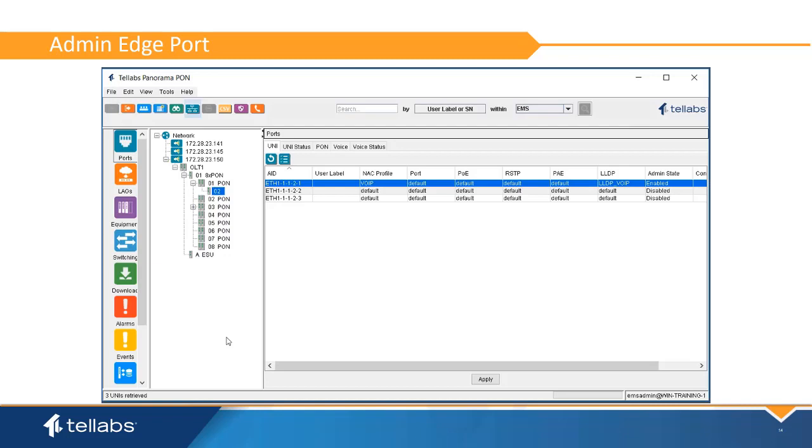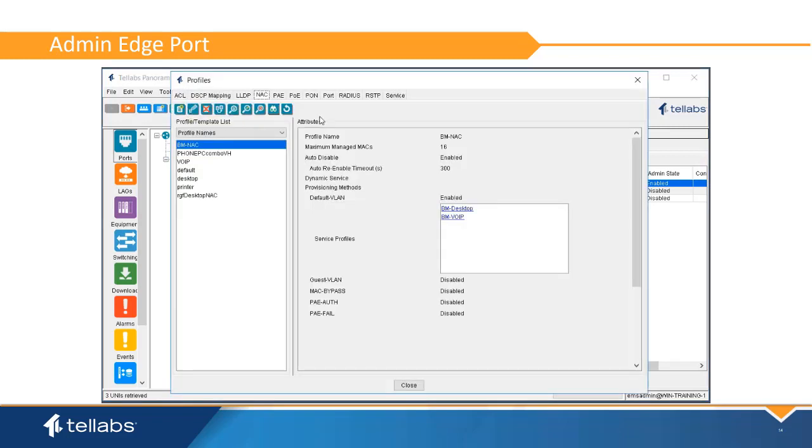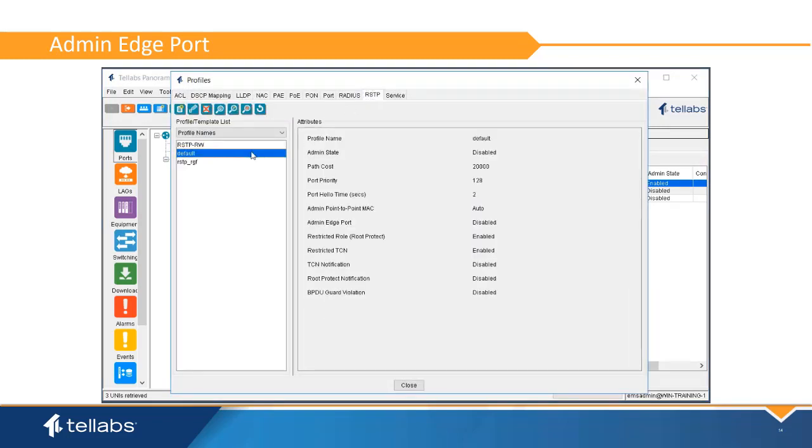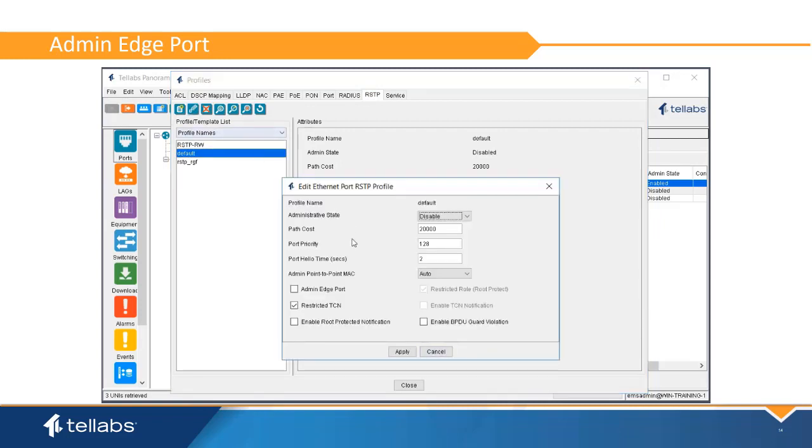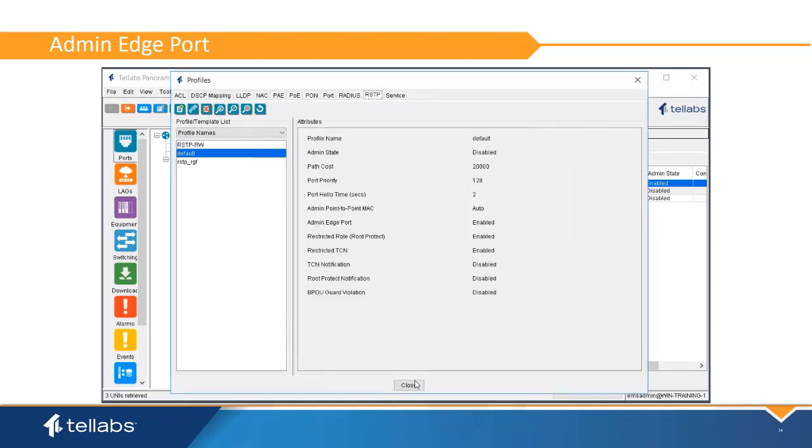Tellabs ensures that reception of packets on the untagged VLAN will be suppressed until the LLDP TLV posture of the neighbor device has been confirmed to match the posture advertised by the OLT. This means that the DHCP and CDP messages will be suppressed on the untagged VLAN until it is determined what, if any, LLDP support is available on the neighbor device. To enable this behavior, the RSTP profile must have the admin edge port flag set. To do this, go to Profiles, RSTP. Edit the RSTP profile to enable admin edge support. Then save the profile.